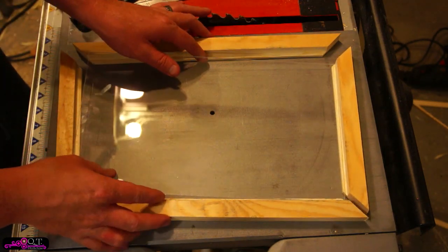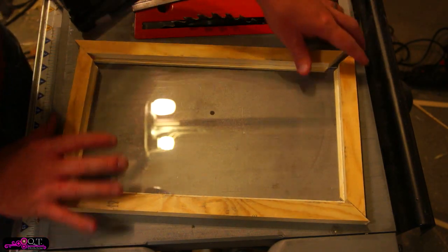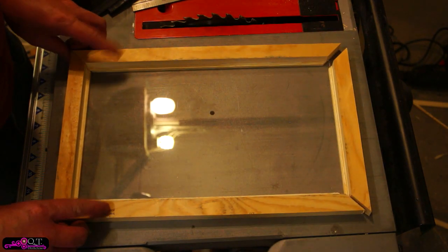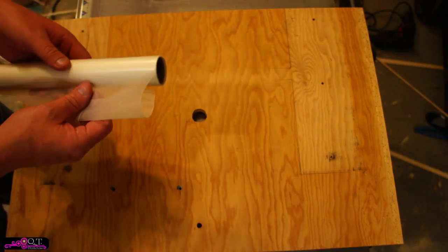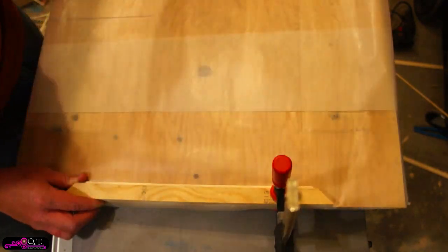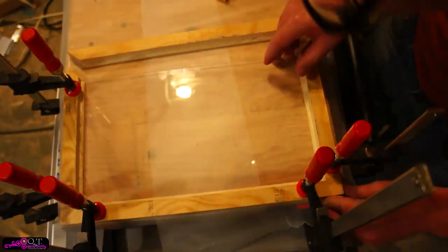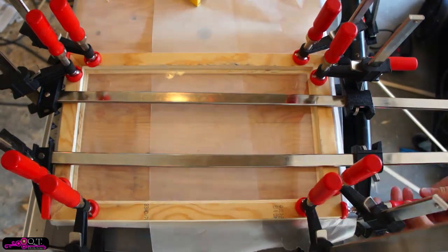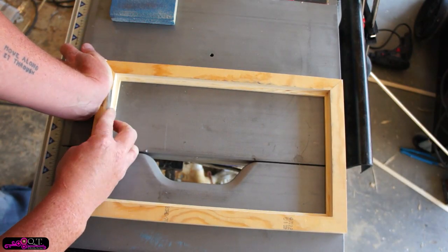I still had a piece of plexiglass cut from my previous video in the same length and width as the screen, so I'll use it again to protect the screen. One drawback is that this plexiglass tends to reflect a lot of light, causing glare, and even makes a decent mirror when the screen is off. This is totally optional — without it I could potentially make the whole project about an eighth inch thinner. I want the corners to meet up both square and flush, so I lay wax paper over a thick non-warped piece of plywood and clamp a frame piece along an edge, then glue the pieces together, clamping them to the plywood as well. The wax paper prevents the frame from accidentally getting glued to the plywood. Dried wood glue can be stronger than wood itself. I didn't line my pieces perfectly so the screen had trouble fitting inside, but some slight chiseling and sanding resolved the issue.